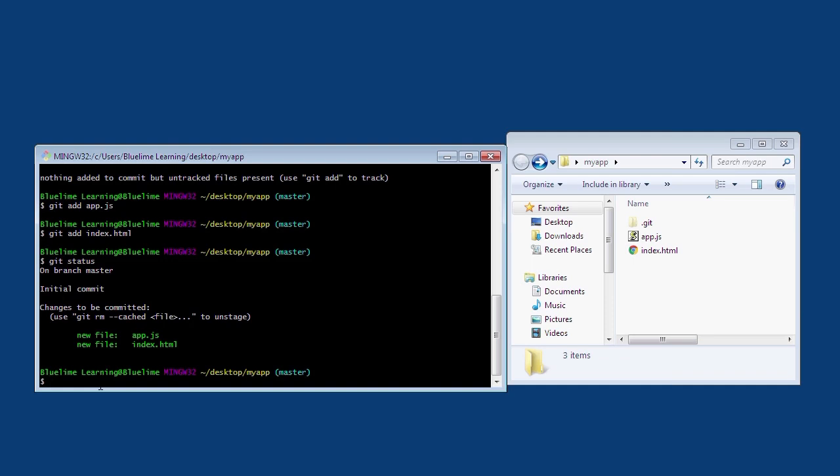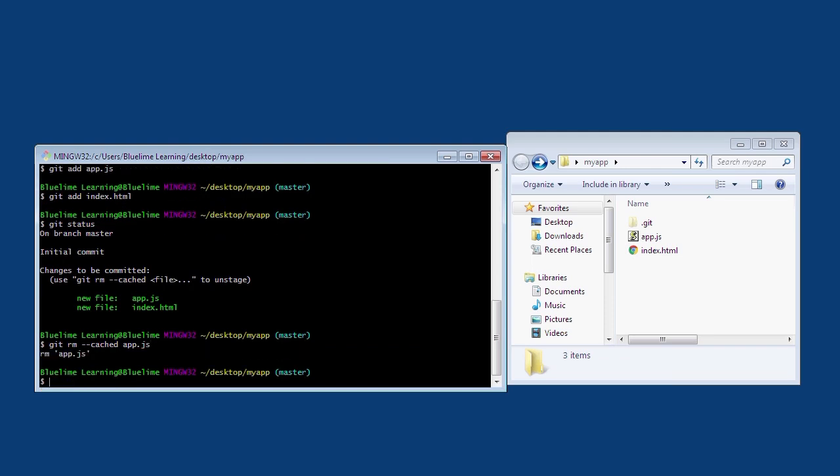All I need to do is type in the command git space rm --cached followed by the name of the file. I'll say app.js and I'll press enter.